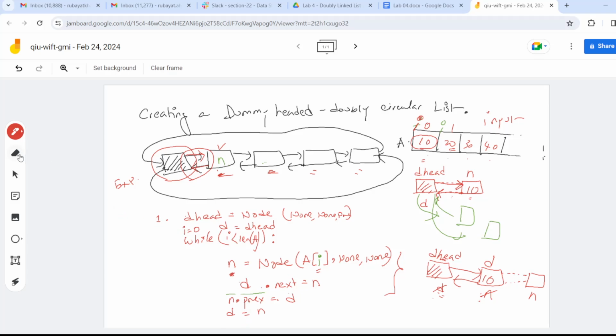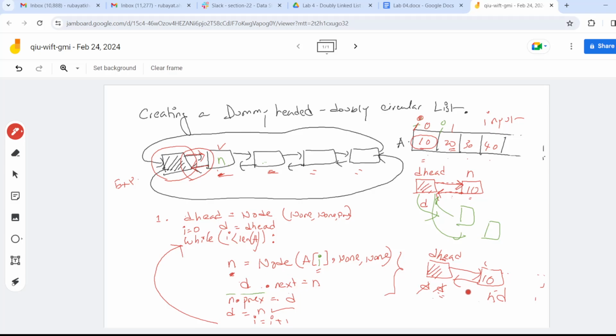তো আমরা আবার একটু পিছিয়ে যাই। তো আমাদের এই পর্যন্ত ছিল। So d was d head and n was a new node. After writing this line, d points to n, and I will increment i, and my loop will continue.